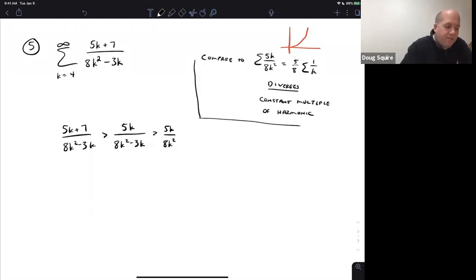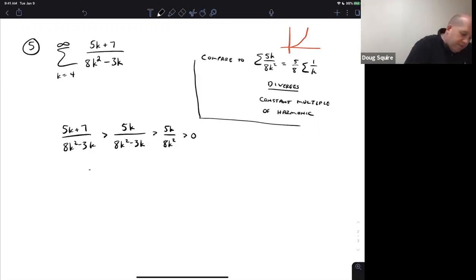For all of this logic to work, everything has to be positive. It's all contingent on diverge means infinity, which isn't always true, but is true when we talk about all positive. And so we say, okay, the smaller one is bigger than 0, therefore the bigger one is bigger than 0. Does that make sense?